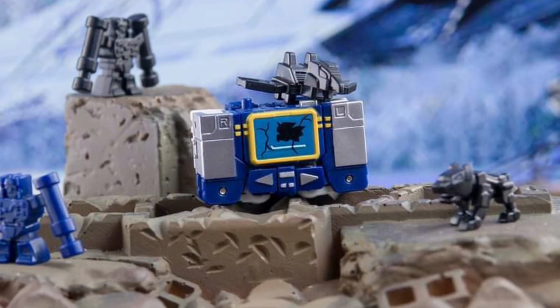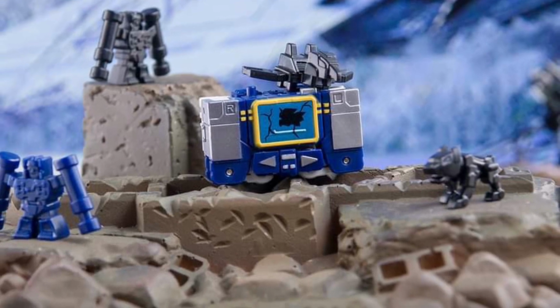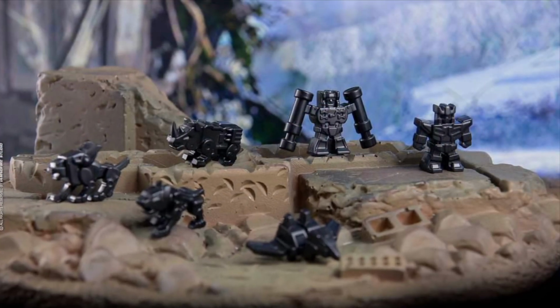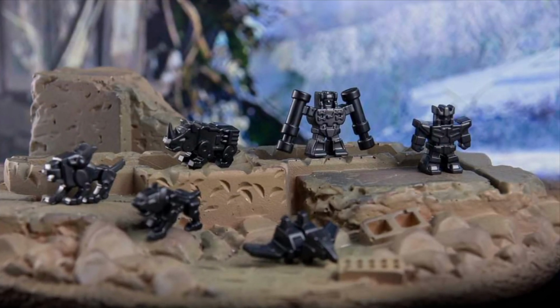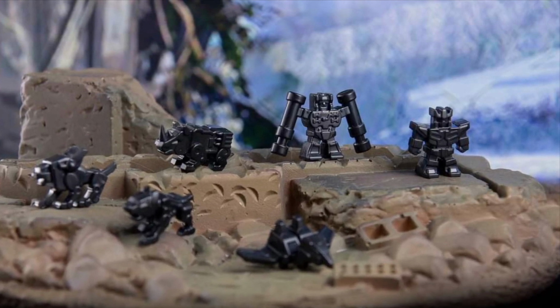Scale-wise, probably going to be around 3.5-4 inches tall. I would say probably a little over 4 inches, around 4.5 inches, somewhere around there, knowing Dr. Wu. So there you guys go. And there's the cassettes. That's what I'm saying. See how they're gray? I don't know if that's purposely done, or those are still in the prototype stage. I'm thinking that's just purposely done.